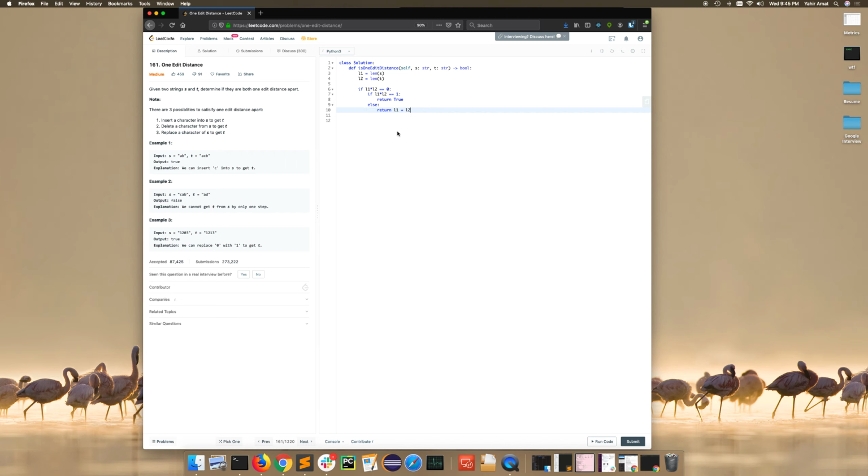That will be essentially equal to 0. Yeah, it will be. You can return false too. Next, the next case is if they're the same length, if they're the same string, right? Then there is no word distance, so you just return false.